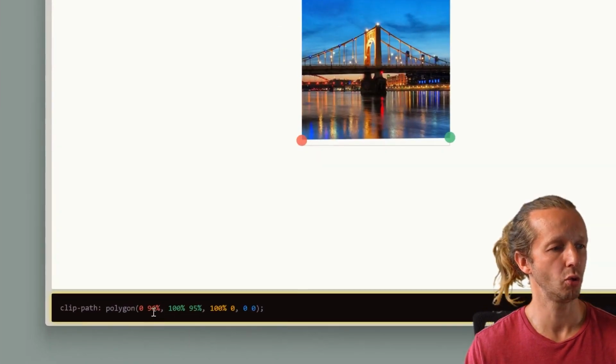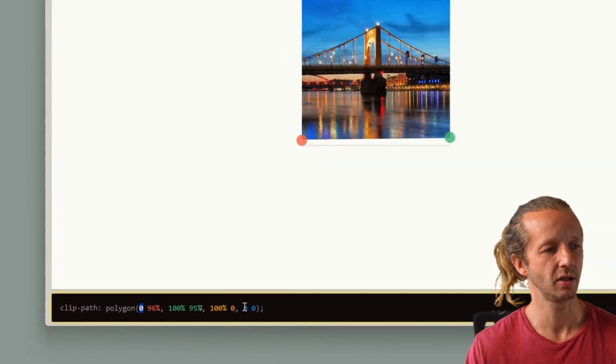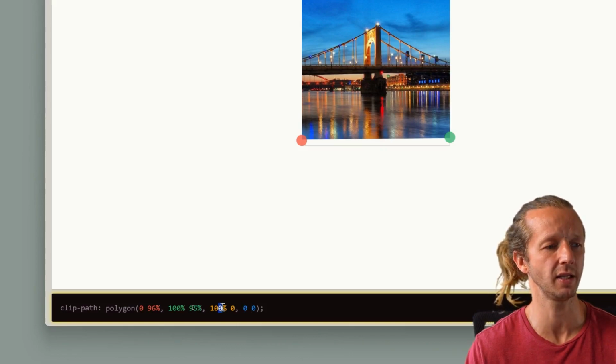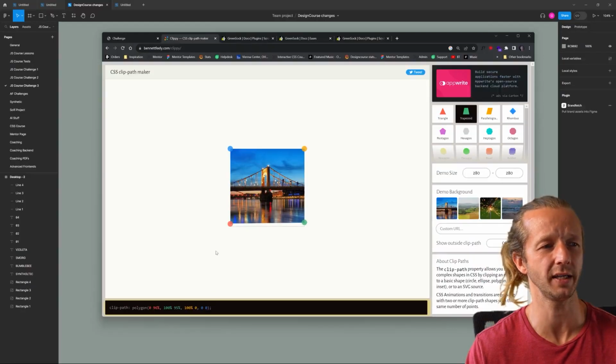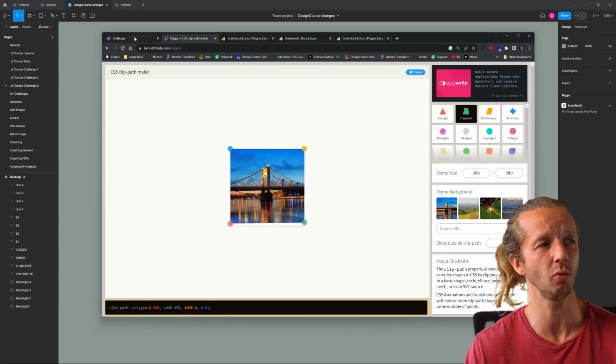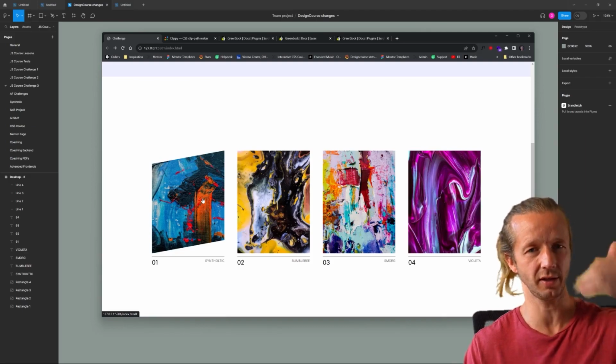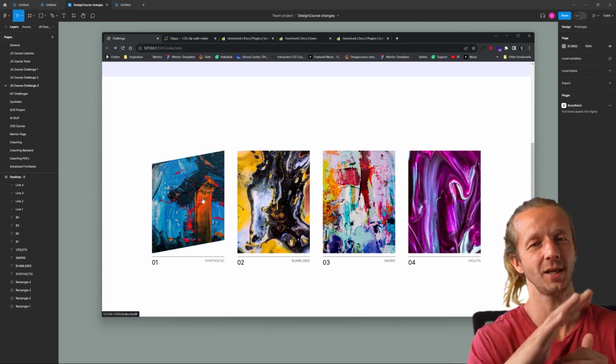Note, when you paste this into GreenSock in the JavaScript section, make sure you check these zeros and put a percentage symbol after them, like these ones. Otherwise, you might get an instant transition when you don't want that. You want them to grow and you want them to be fluid, exactly how they are here. So this is a two-step sequence, with two different methods chained together on the same timeline.